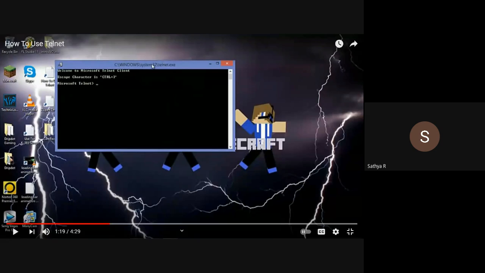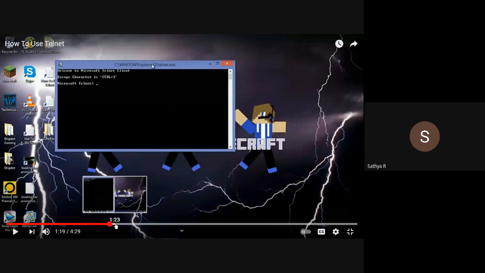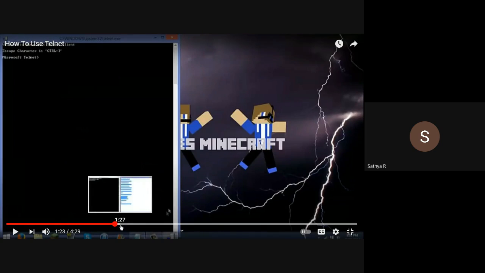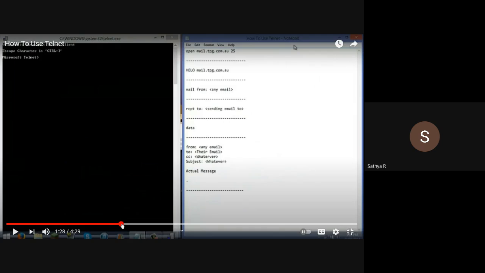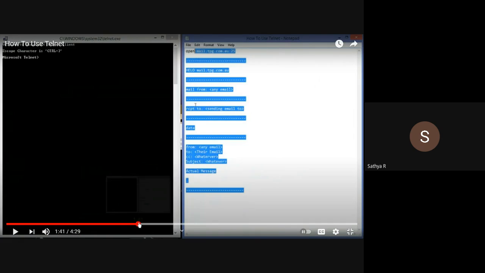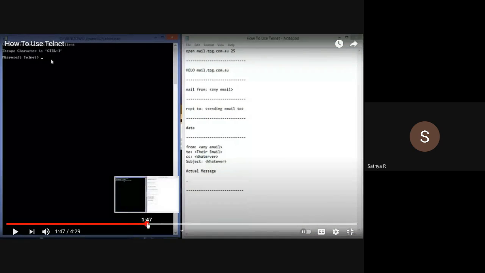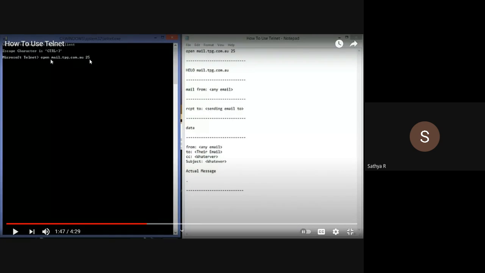This is a Telnet client. I am going to connect to the Telnet server. I need to give the IP address of the web server or Linux server, whatever server I want to access. Here they are providing, look at that, open. They would have given that IP address. Look at this command prompt. So open mail server. Otherwise, I can give the Linux server IP address or another Windows server IP address, whatever it may be. This is actually the DNS name they have given, right? Otherwise, I can give the IP address itself, and this is the port number of the service.